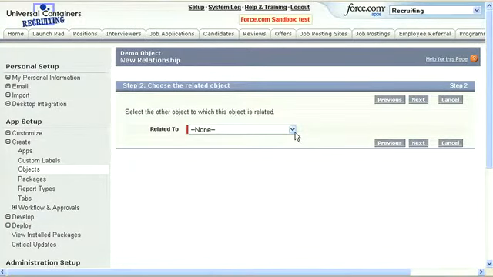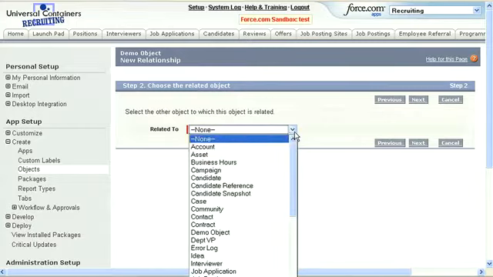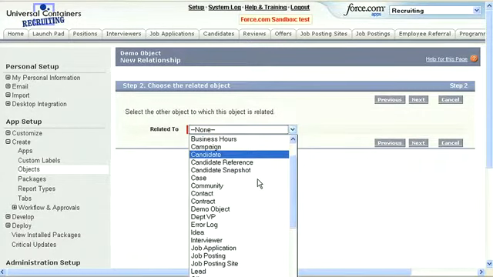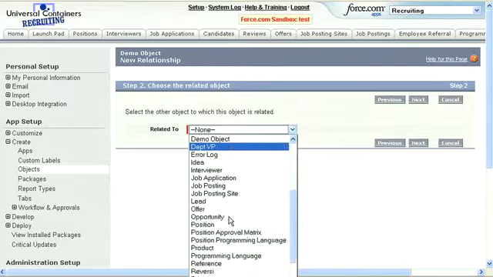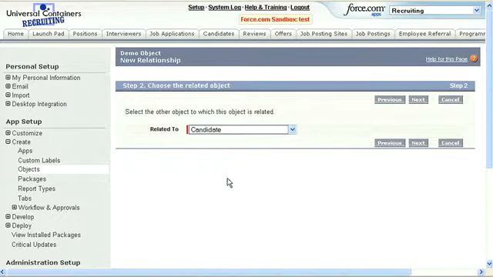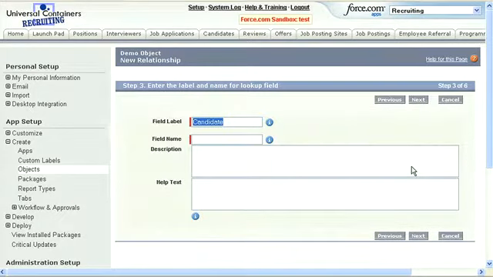And I'm identifying the object type that I want to relate this child to. So this is the parent. Let's say I'm going to associate it with candidate. So this is the parent object.